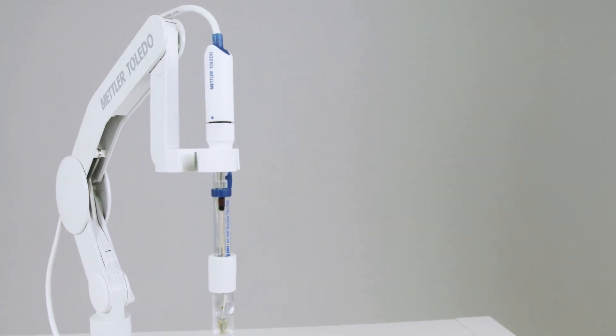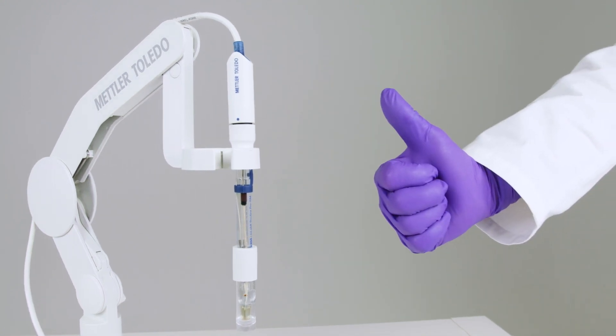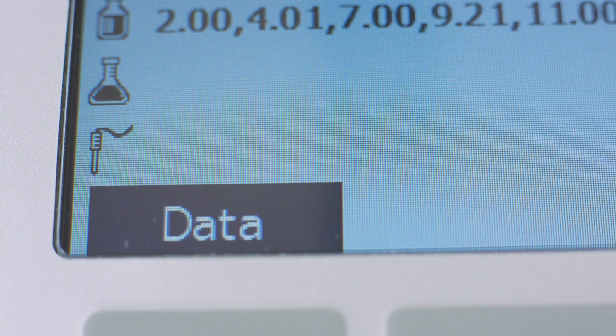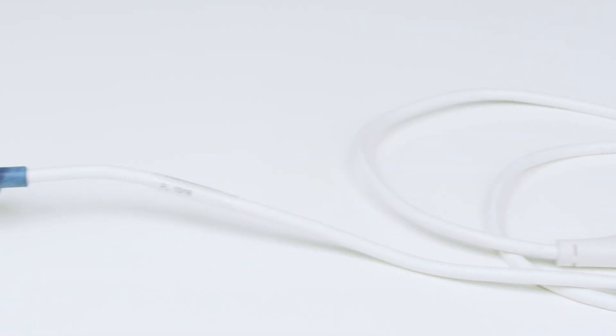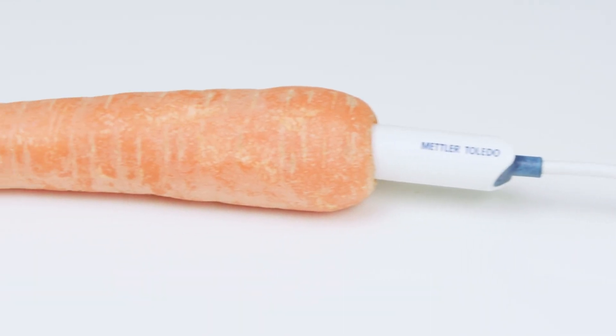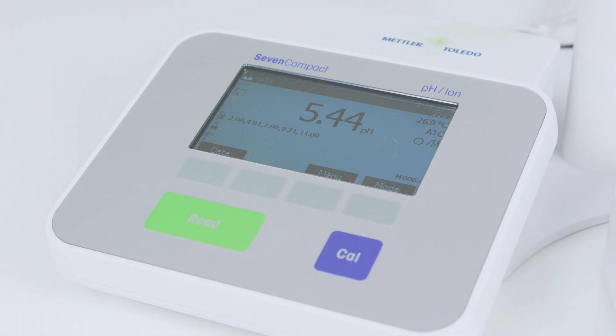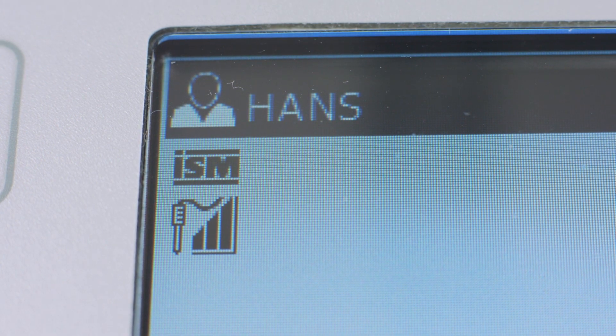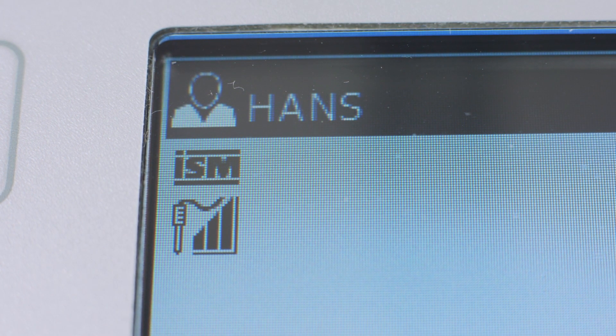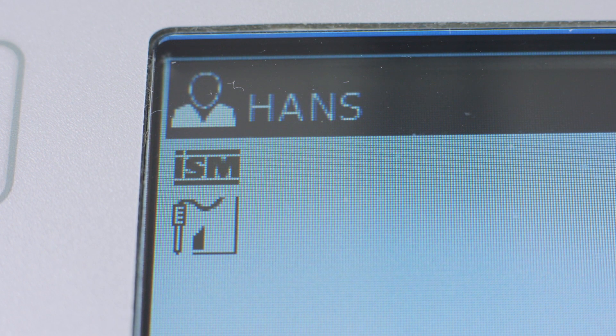Okay, now that the meter is set up, let's get hands-on and prepare that sensor for action. When you plug the sensor into the meter, the sensor's ID is helpfully displayed to help prevent little accidents, like using the wrong sensor, right Hans? If you're using an ISM sensor, the ISM logo will also appear in the display, and the sensor may display a condition icon, which indicates the condition of the sensor and if it needs cleaning or replacing. This icon may not appear till after calibration, depending on when you last calibrated the sensor.